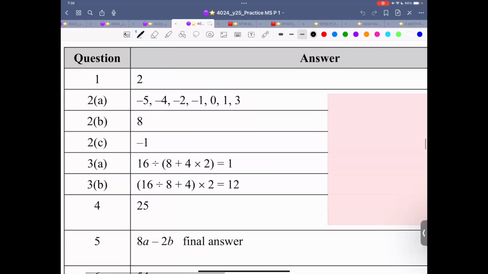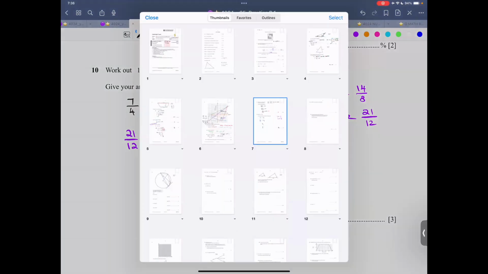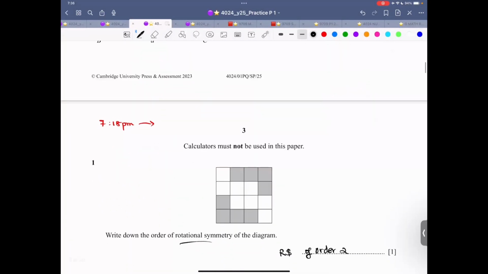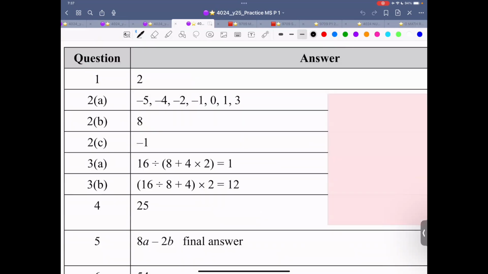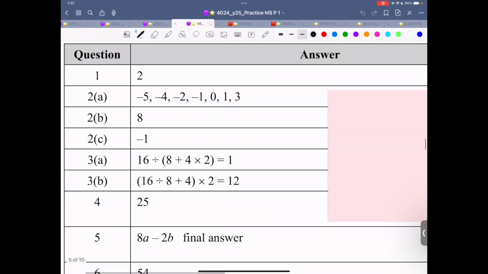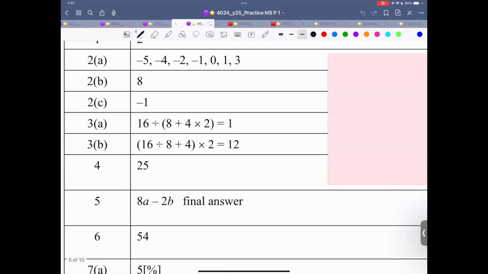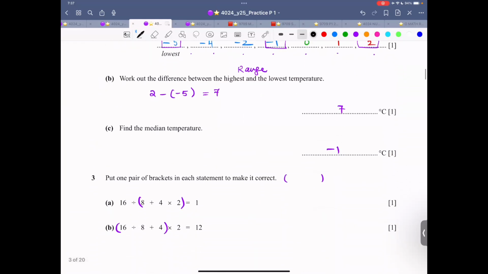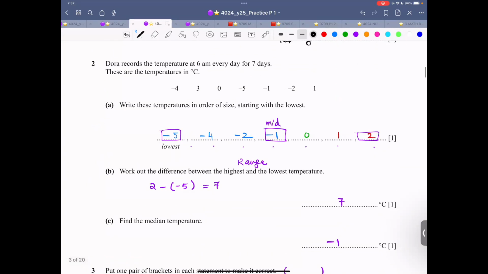So let me highlight this thing. Let's start from the basic. This is 736. We started at 718, and then it's 736. There are 10 questions that we have done, and then we are checking for answers because we are not giving an exam as such. So we have the liberty to do so. So 2 and this thing, and then 8, and then -1.